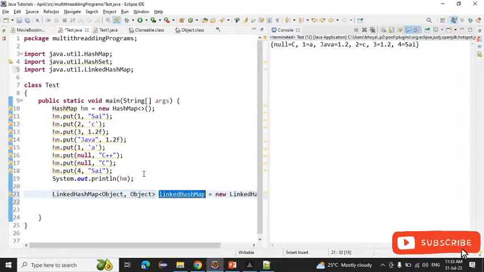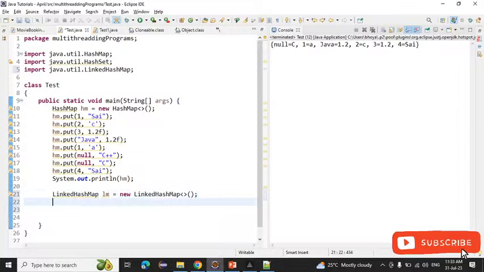What will it contain? Key-value pairs. Another thing: it will follow the insertion order.